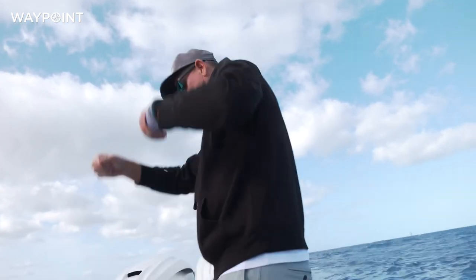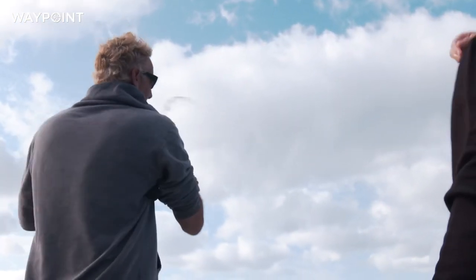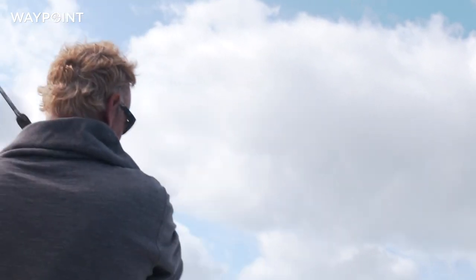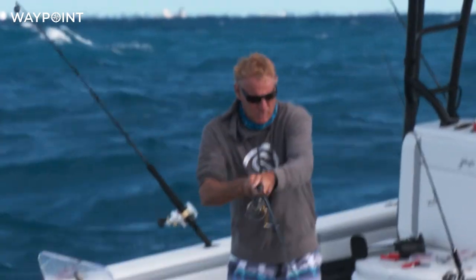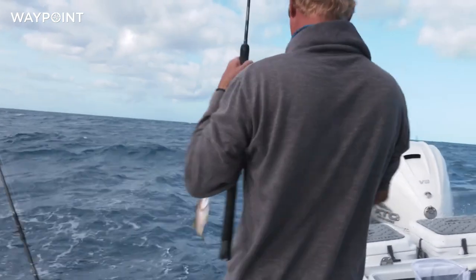I might have woke up the shark, so get ready. This one bit the end of my drift. Not a big boy. Come on, Mr. Yellowtail. Oh, he's there.